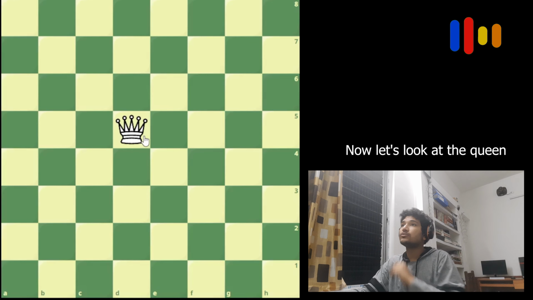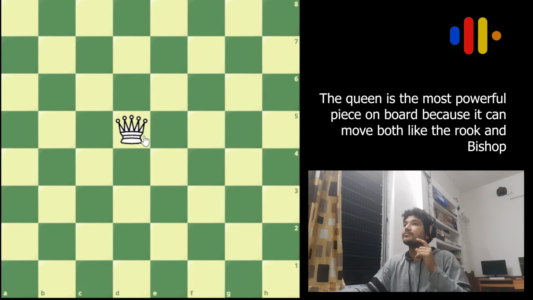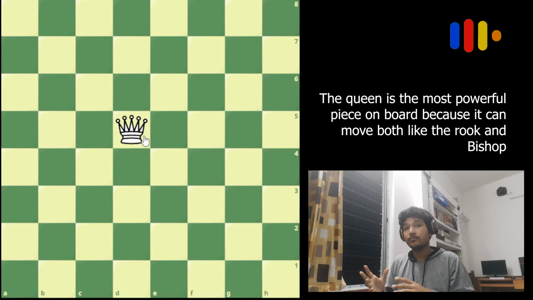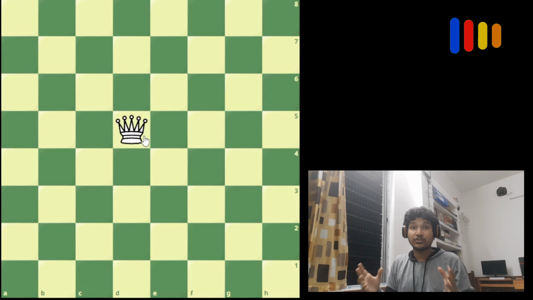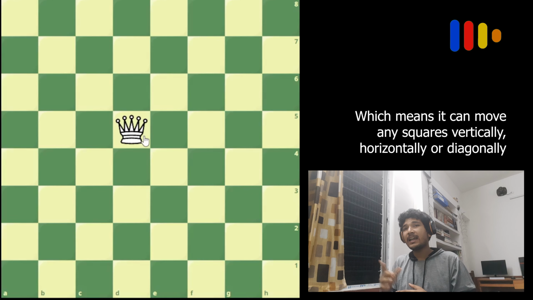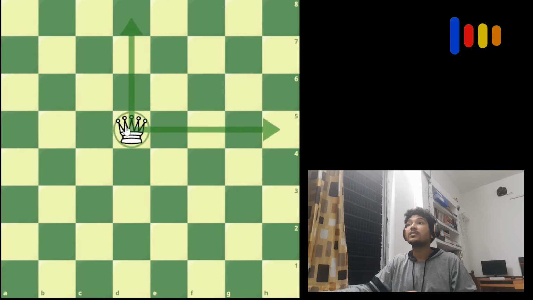Now, let's look at the queen. The queen is the most powerful piece on the board, because it can move both like the rook and the bishop, which means it can move any number of squares vertically, horizontally, or diagonally. Look like that.